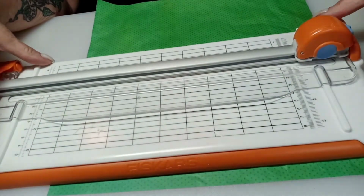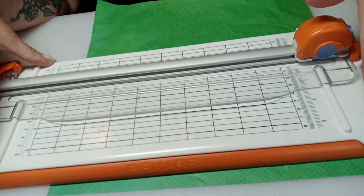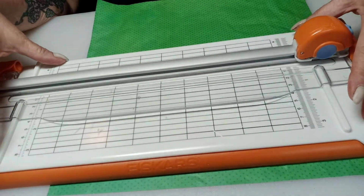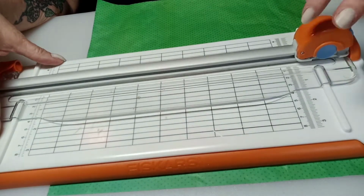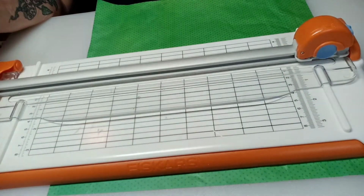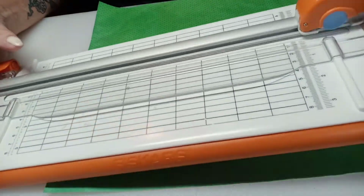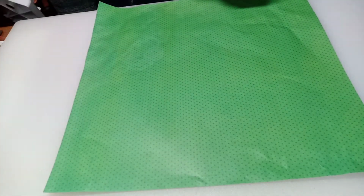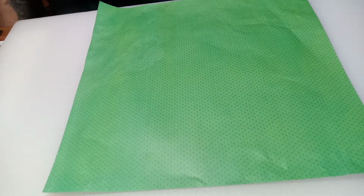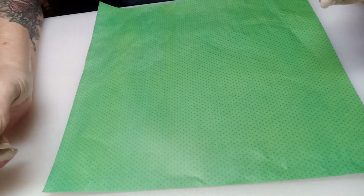This one has been a workhorse. It's lasted a really long time. However, during the coronavirus, my blade was dull and I didn't have any replacement blades. I tried to order them everywhere and nobody seemed to have them, so I had to buy a new one. But it wasn't necessary that I do that.